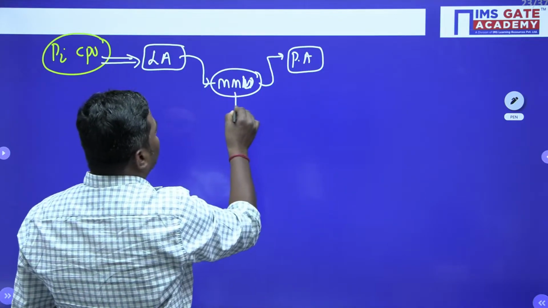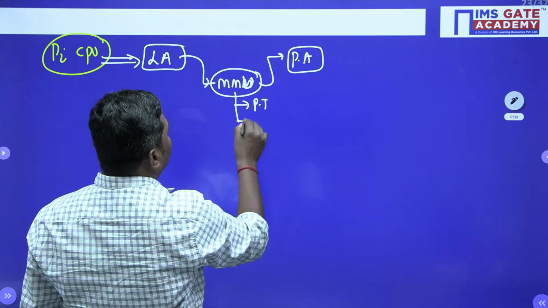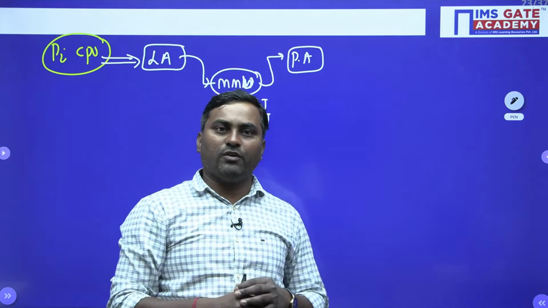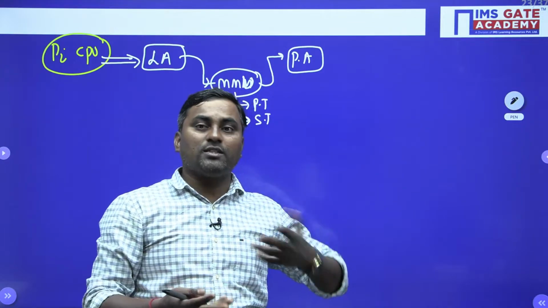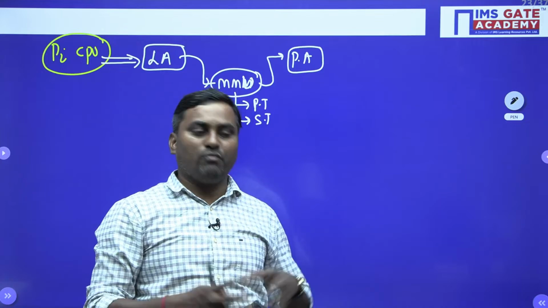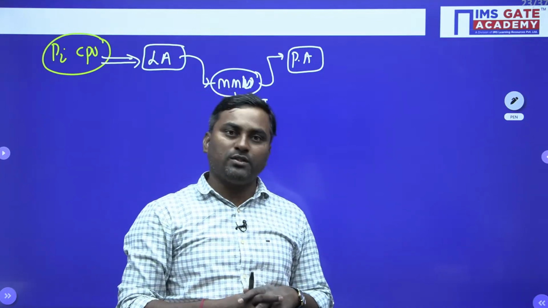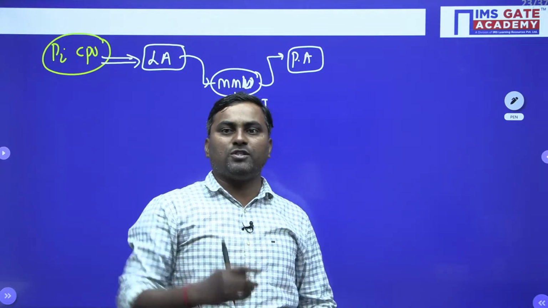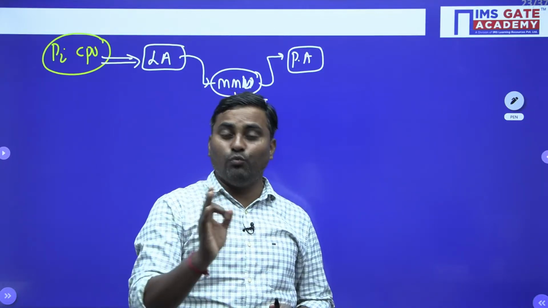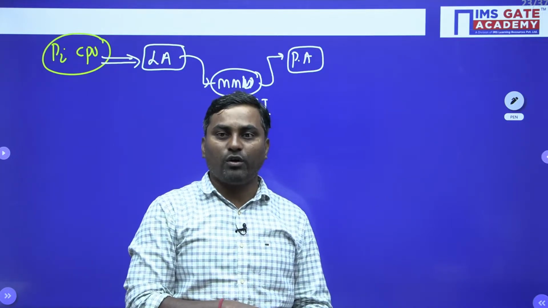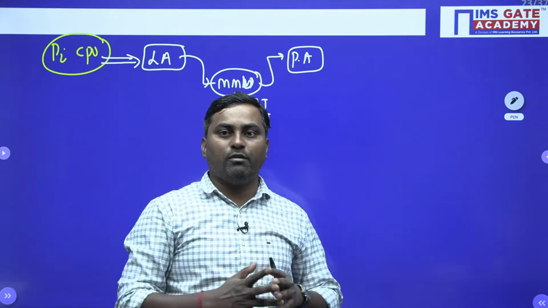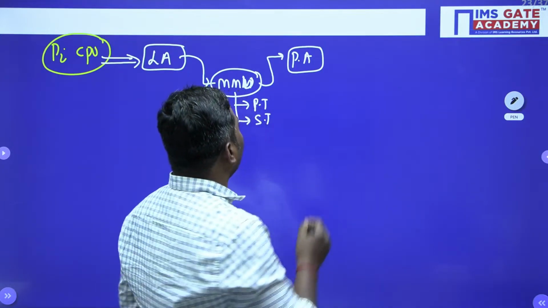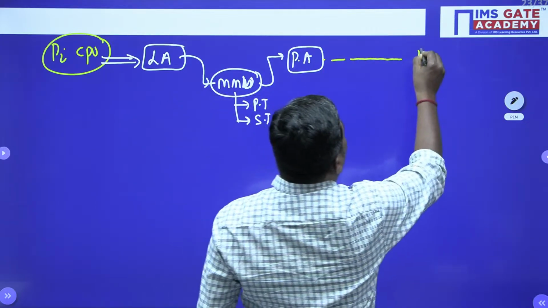This memory management unit can be a page table, it can be a segment table. The address generated by the processor we call the logical address. The logical address is completely different from main memory, where my program instructions or data are present, so it needs to be translated, logical to physical, with the help of a page table. These concepts you will learn from the operating system point of view, memory management. Now, the physical address is with respect to whom? Main memory only, right?